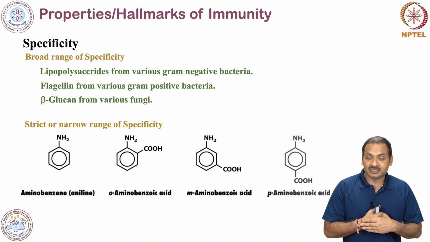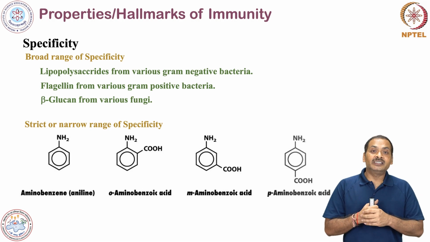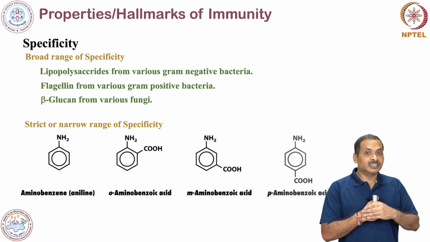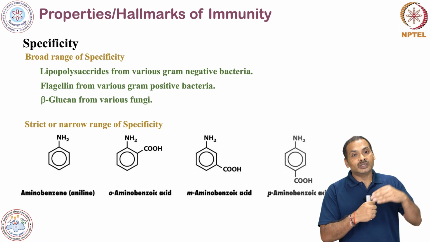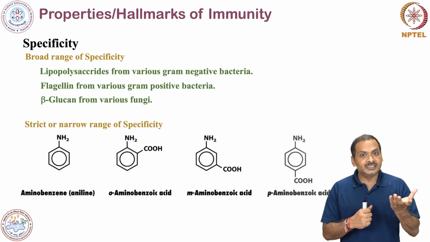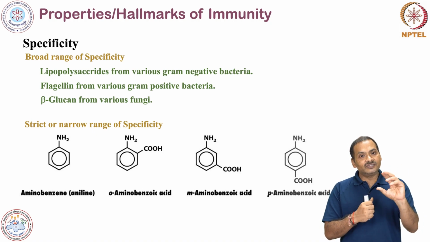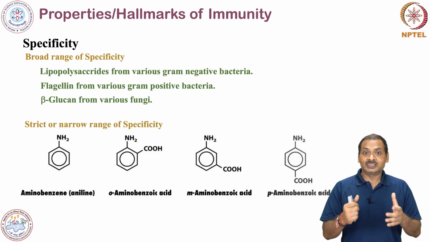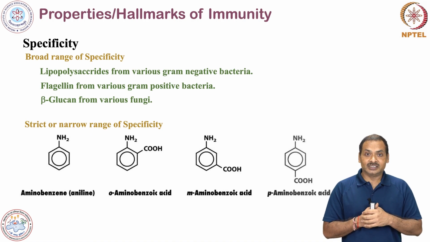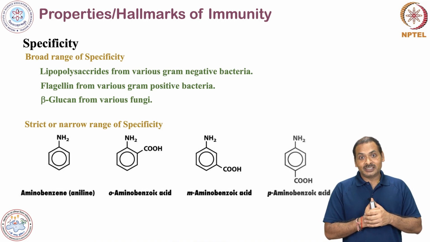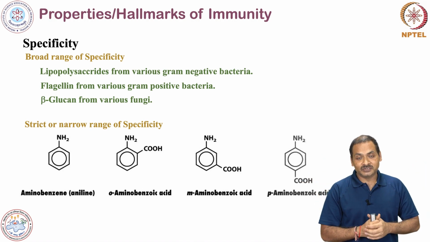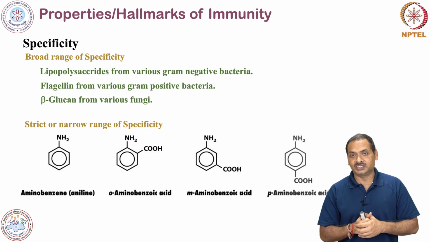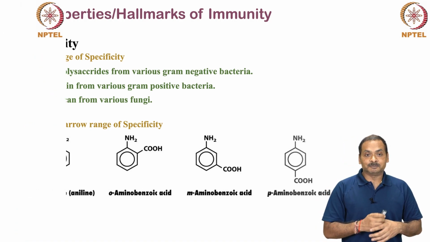Similarly, T cells recognize the antigen with some unique molecule, which we call the MHC molecule. This molecule presents the pathogen-specific antigen, and if there is some change in that antigen, the T cell cannot recognize it. So this is very interesting. Our immune system can have a very broad range of specificity, and if needed, it will have a very strict specificity. So this is another property.